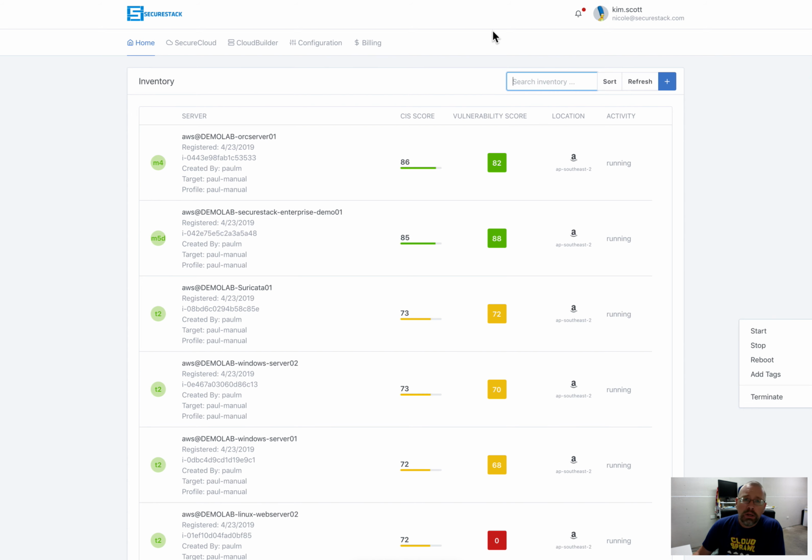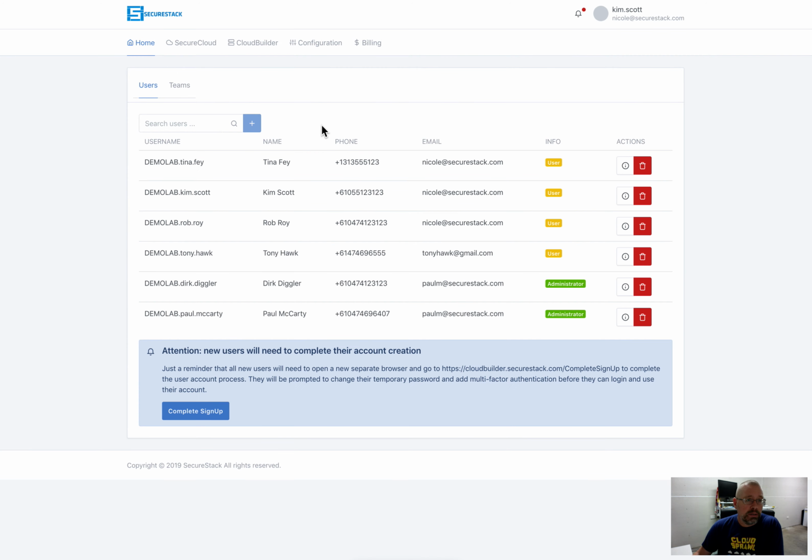All right, let's go ahead and jump into the users, which are now under teams. We have two different types of users here. We've got administrative users, and then we've got non-administrative users, standard users. Administrative users create things like profiles and targets. And then the standard users, the consumers of CloudBuilder, the development teams and your business units, what have you, consume products. And we'll talk about all three of those different things here in a second.